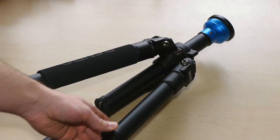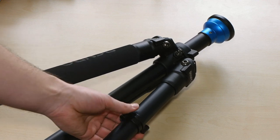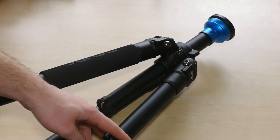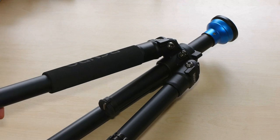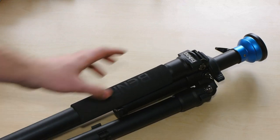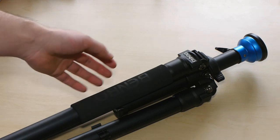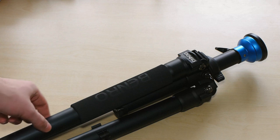Here is a locking mechanism for cables. Very nice features, I have to say. It's also padded on one side, so if it's cold outside, you don't feel the very cold aluminium.